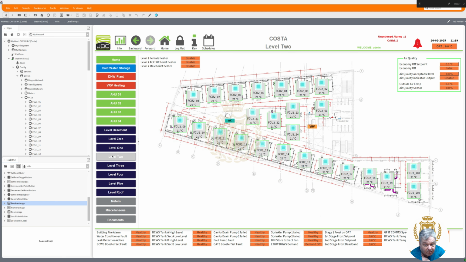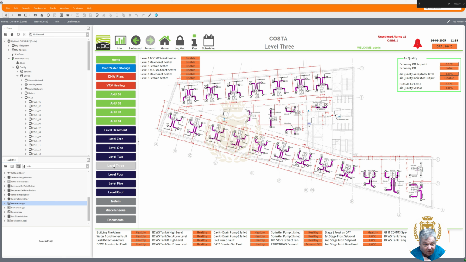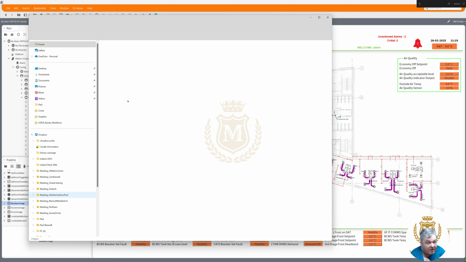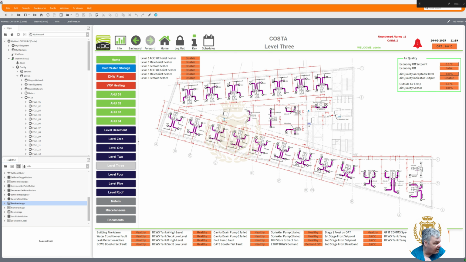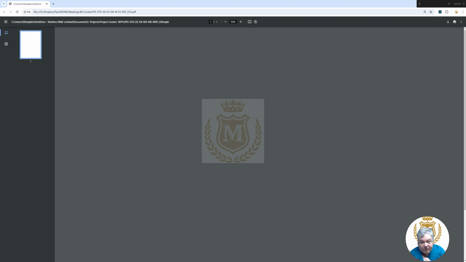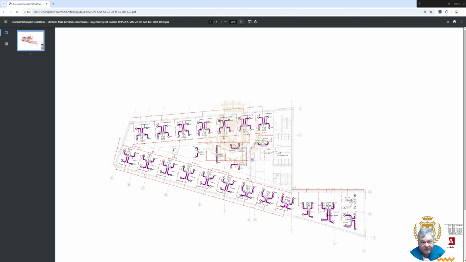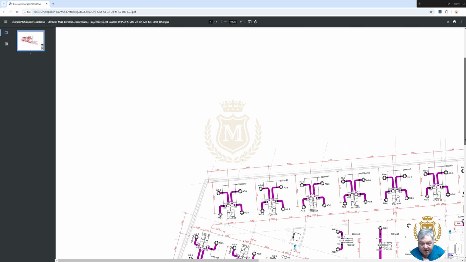But what we can do while I'm showing you this is I've got to do level 3. So what I will do is I'll look at the drawing, but I presume the drawing is going to be the same. Let me just move that across to that side, that's the monitor right in front of me, and go into the folder there, and I want level 3, which is that one there, level 3, and let me just zoom this in because eyesight's not as good as it used to be.